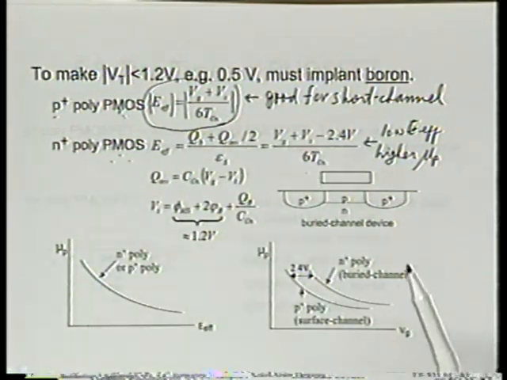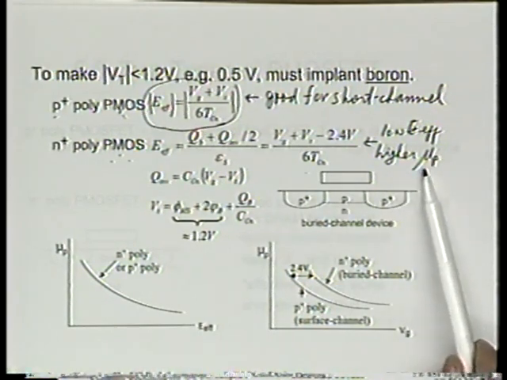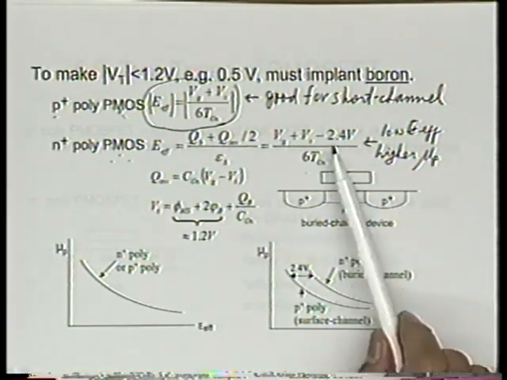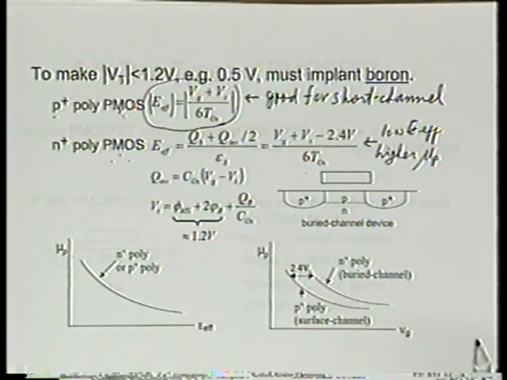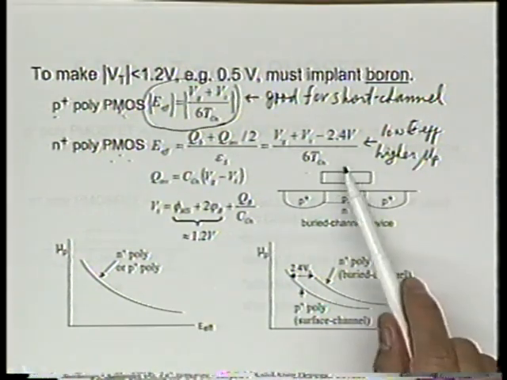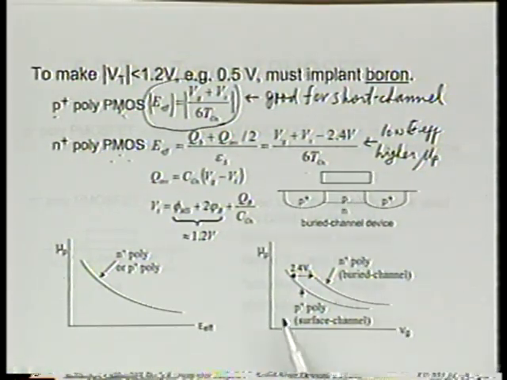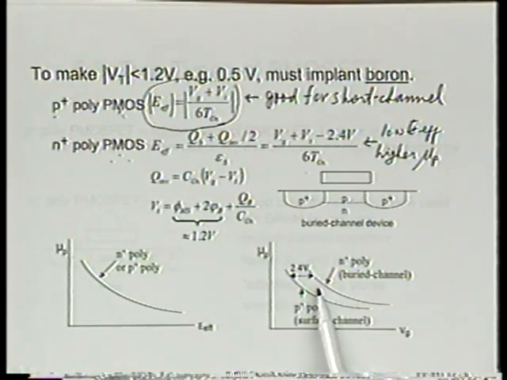this M plus poly PMOS actually will give you more mobility because it ends up with a smaller vertical field. All right? Okay. This does not necessarily mean that the current does not flow along the surface in strong inversion. In fact, I think you have done homework which shows that it could still be flowing along the surface. But just because the vertical field is lower, we just have significantly larger mobility.